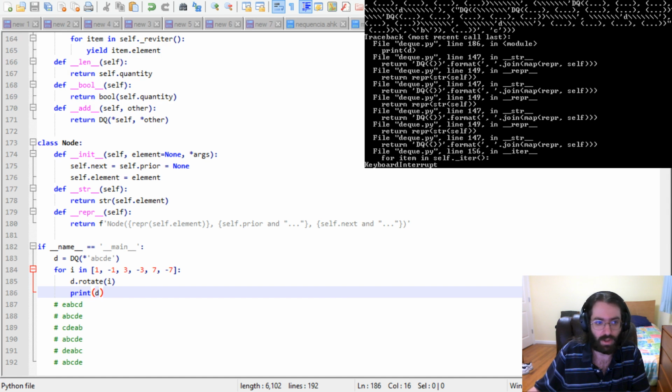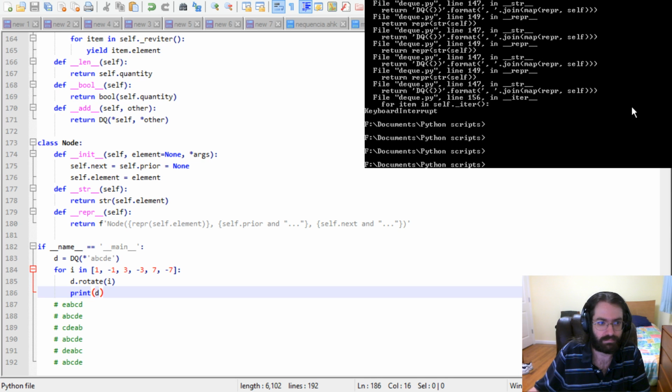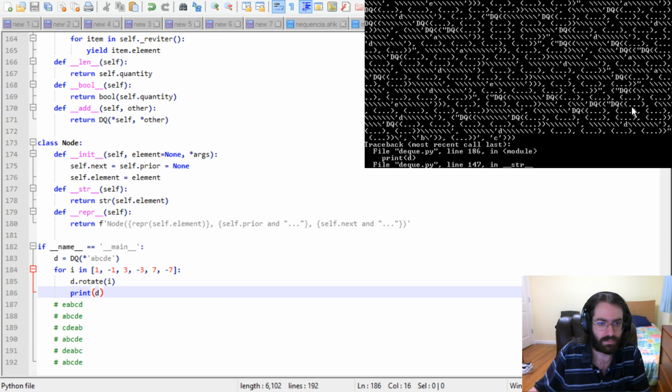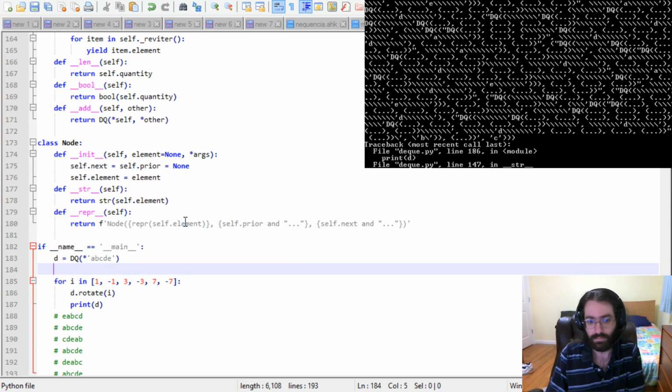Why can I no longer print the thing? I could before, right?